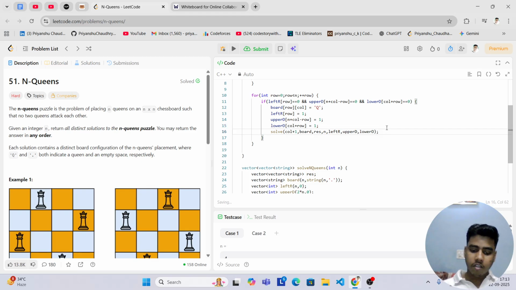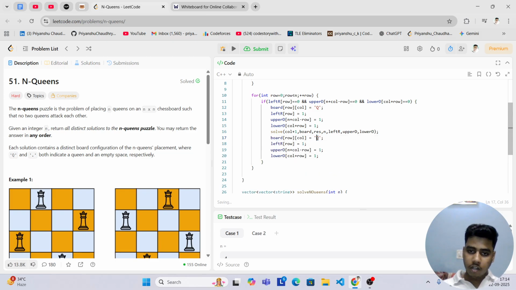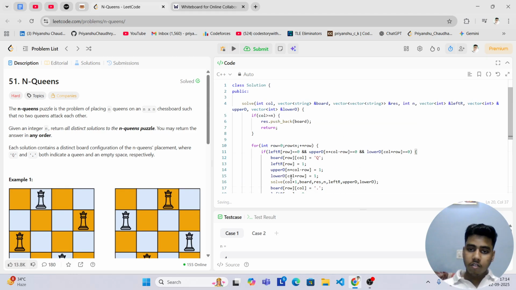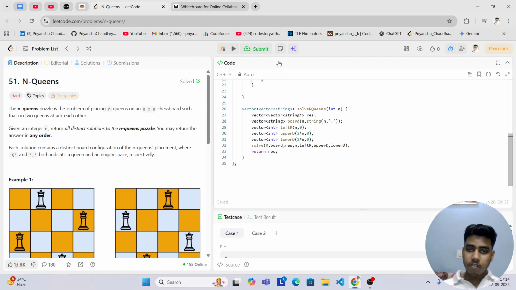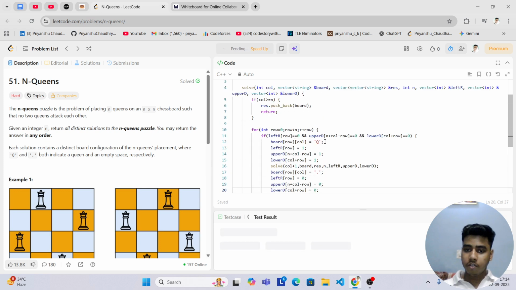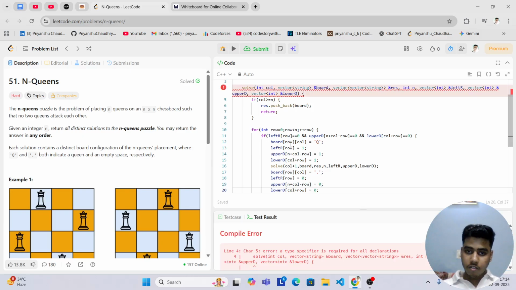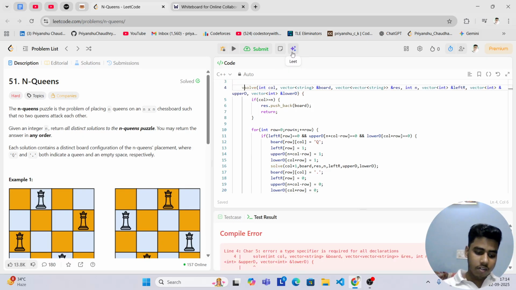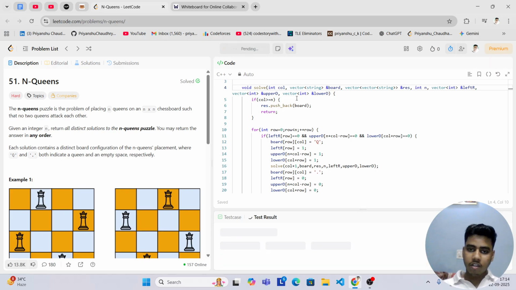And while backtracking I have to undo the operations, so I will make it dot again, and make it 0 again, 0 again, 0 again. So now we are done, and let's submit it and check if we haven't made any mistakes. We haven't been told what to return, we have to return nothing.